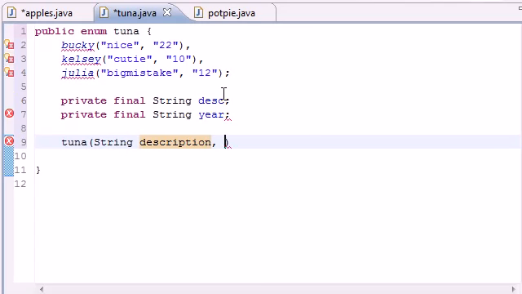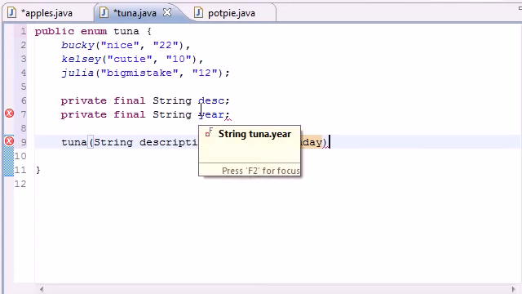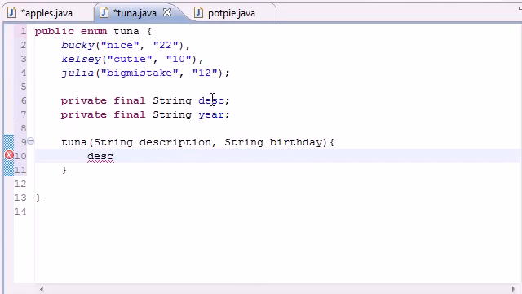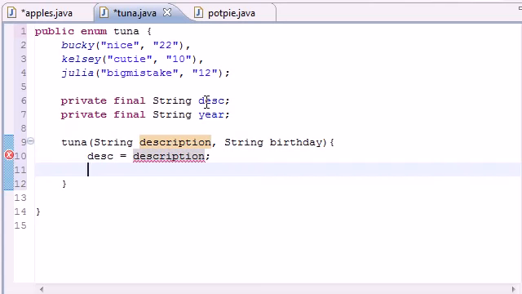Then put string birthday or something. It isn't their birthday, but I don't want to get confused. I can't put YR or something because it would just confuse me, I'm easily confused. Got something to say about it? Didn't think so. Now let's put DSC, or whatever you declared up here, equal to description, and then put birthday year equal birthday.